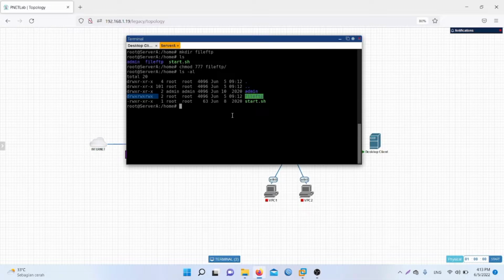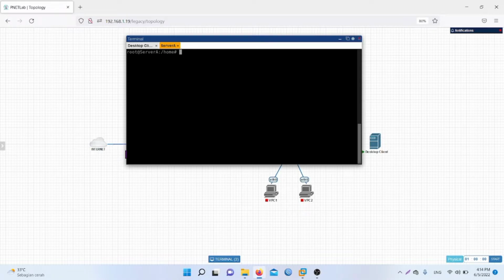After that, we change the configuration of this file. We press Ctrl+L to clear the screen, and type the command cd /etc/proftpd.